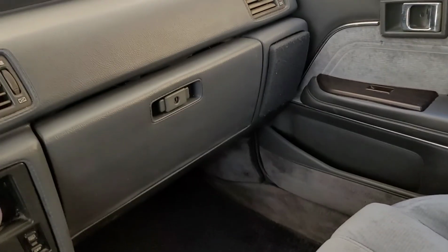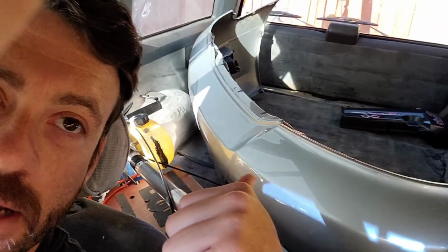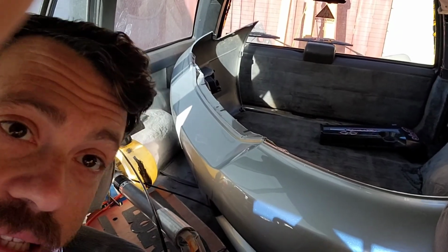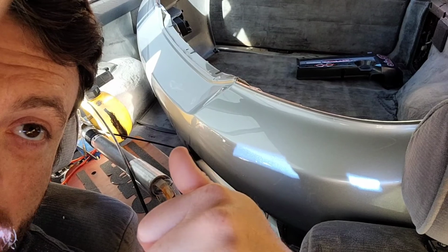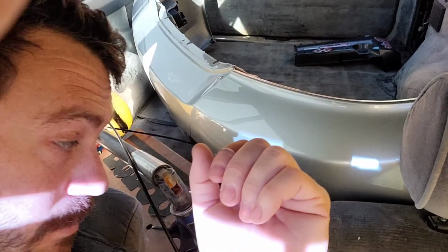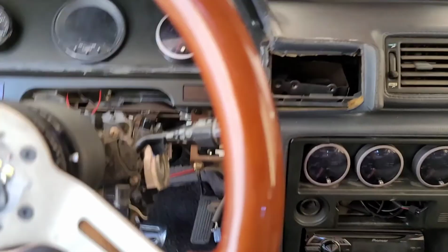In the back, well, there's a GoPed that I'm working on for my son. Then, this is cool about having a big old wagon like this. When you're not using it, it becomes part storage. Then this is a bumper for my GX470 that's in perfect condition that I'm going to be swapping once we're done with this road trip. Oh, and there's the engine cover. So, pretty clean car, for the most part, inside.